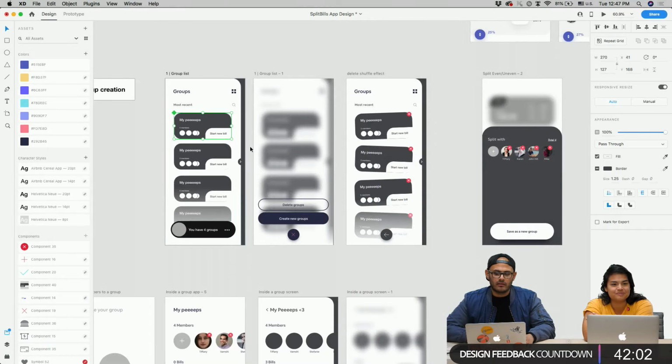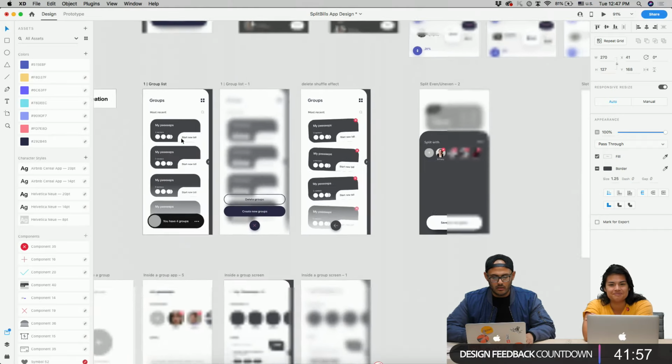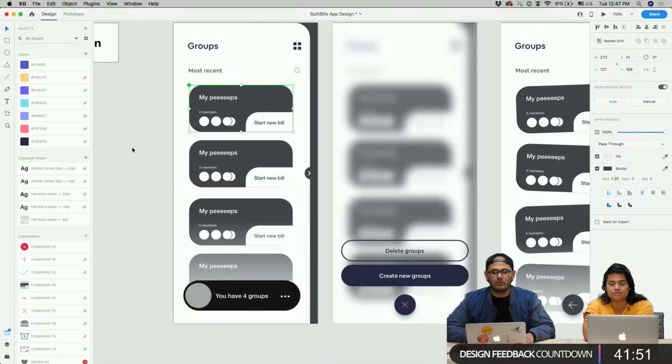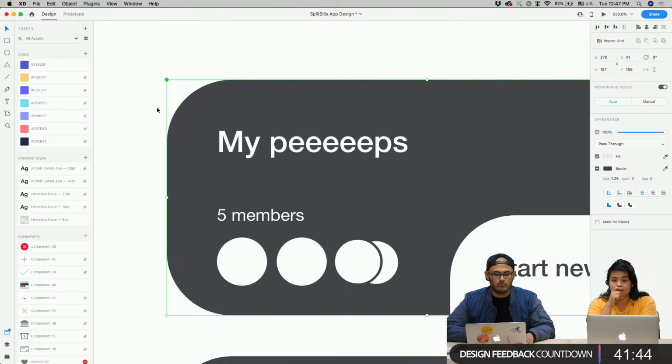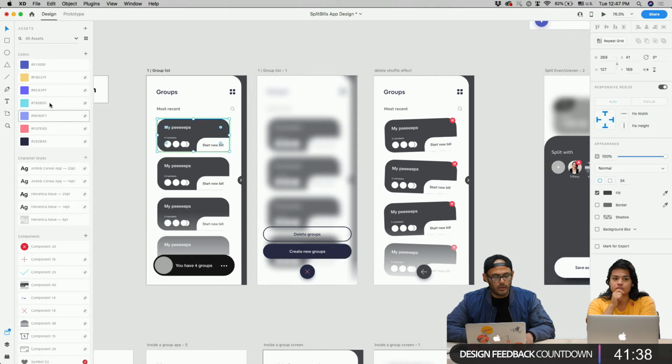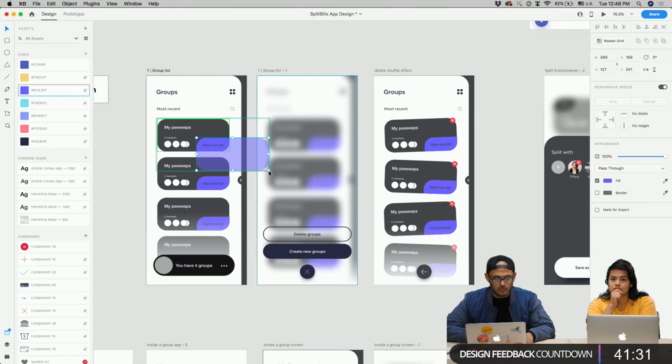All right, so here's another use of components in XD. As we can see here, I have multiple instances of the same card over and over. So instead of having to re-edit all of them individually, you can just create a component and go to the master components, and to identify the master component, it's the one with the little diamond here, and go change the colors or adjust them the way you want.